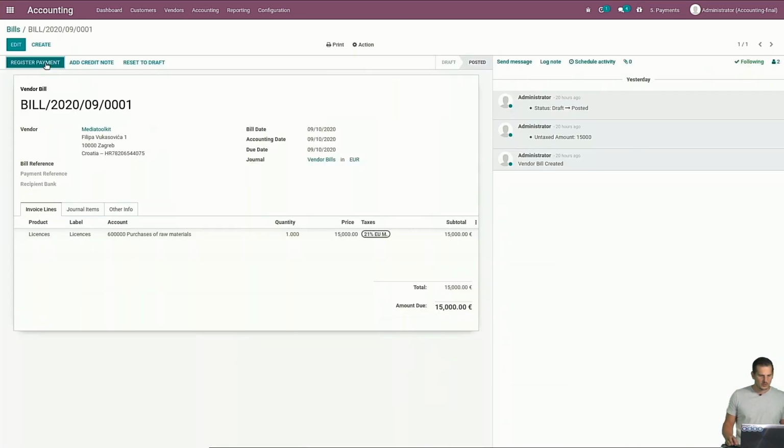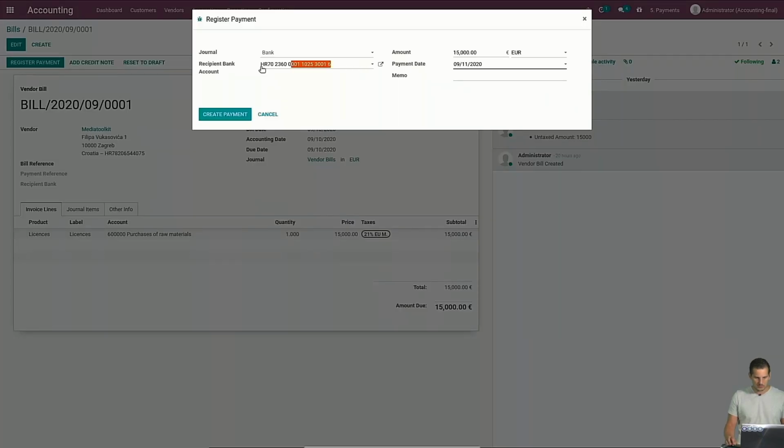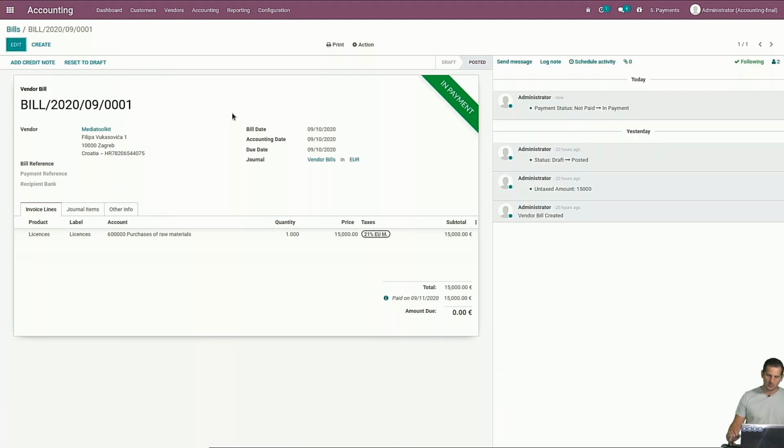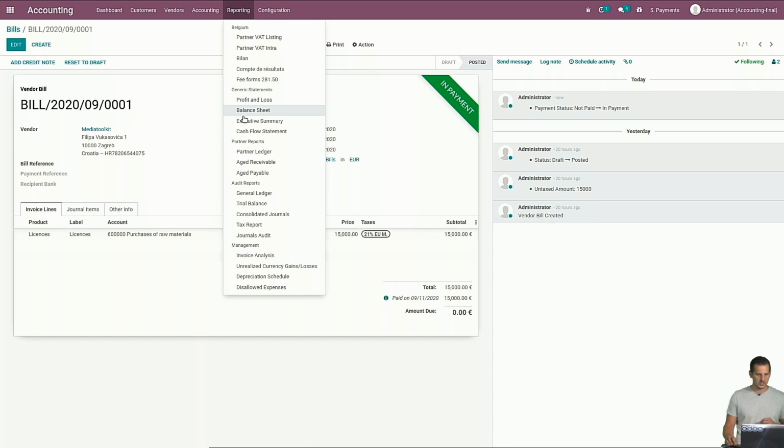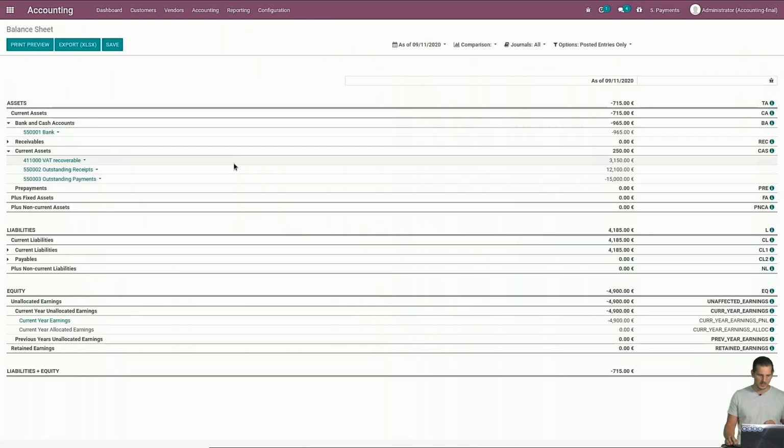From the moment that you add the payment, you can see I'm not going to use this bank account, just a manual payment. We will put them immediately in the in-payment status, and what's going to happen on your balance sheet is that, if we take it here, you will see that the amounts are now reconciled against those transfer accounts. And from the moment that we reconcile it with your bank statement, we will update the transfer accounts against your bank account.